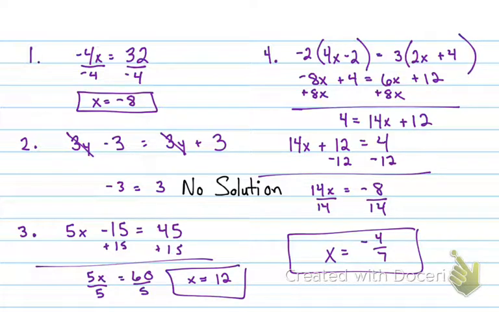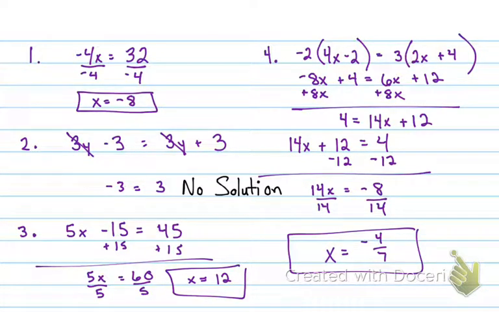Yeah, exactly. So if you did 8 divided by 14, it probably just gave you a decimal. Okay? So that's not wrong, but you can leave it a fraction too. I would rather you leave it a fraction. If you make it a decimal, I won't count off for that.